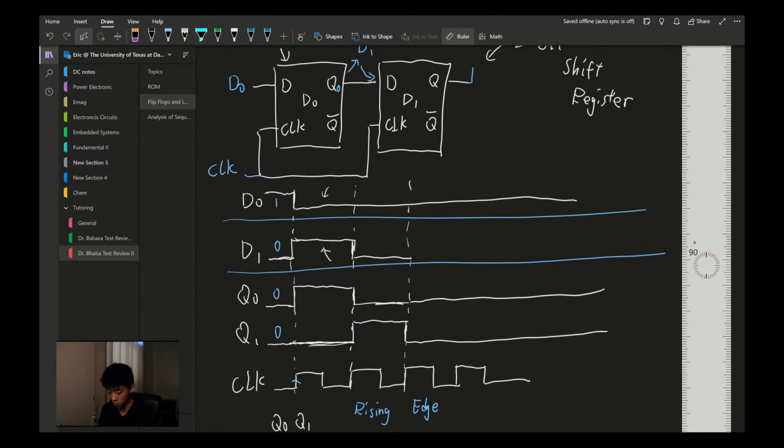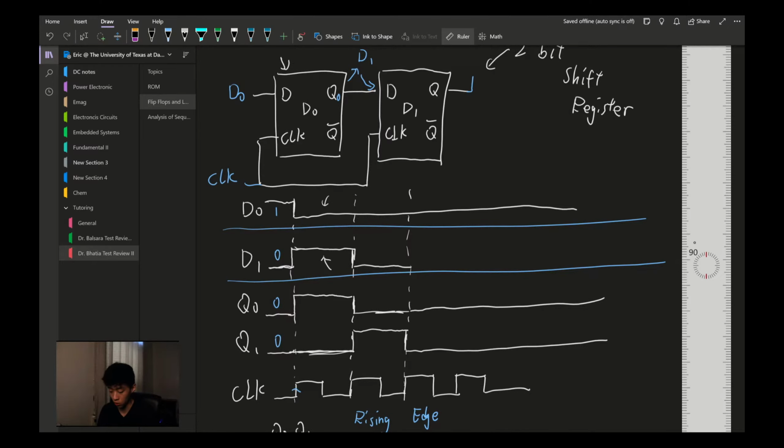So when the clock pulses, D0 is going to go through this flip-flop, and then Q0 will store D0's value. So we can see this will become 1. And because this is 1, then we know Q0 is going to be connected to D1. So Q0 equals D1, so we know this will be 1 as well.